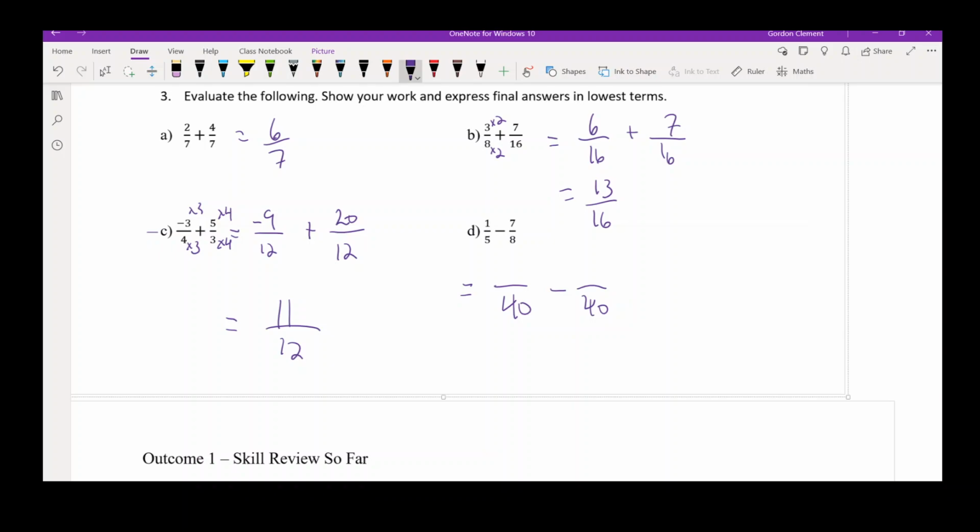I could have done the denominator 8 times 16 and worked with really big numbers, but then I would have had to reduce my answer after the fact. Anyway, you're timesing the first fraction, top and bottom, by 8. The second fraction, top and bottom, by 5. Bottom stays the same. We subtract the tops here. The order definitely matters. 8 subtract 35 is negative 27.